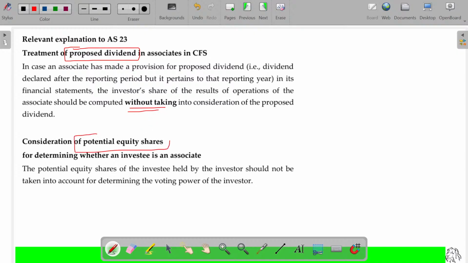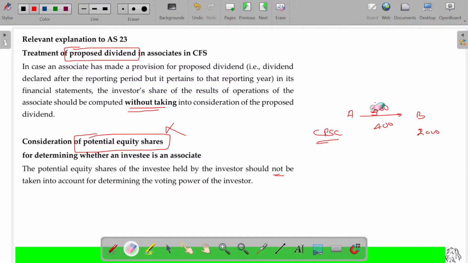Is consideration of potential equity shares required for determining whether an investee is an associate or not? Okay, potential equity shares are not going to be considered. Under EPS, you will study potential equity shares, but here I will just tell you. So, A and B. A holds 500 shares and B's total number of shares is 2000 shares. And A has convertible preference share capital, which will convert in a matter of 2 years or 1 year. In the next financial year, the preference shares will be converted into 400 new equity shares. So currently 500 means 500. Okay, I can make it 300.